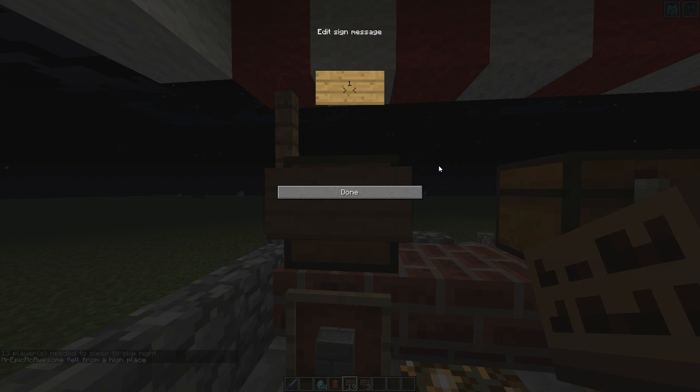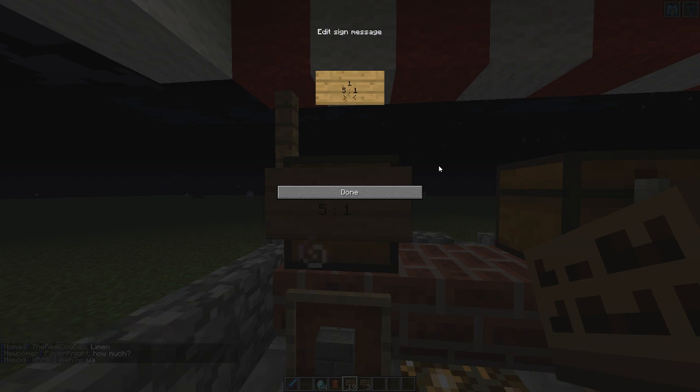So I'm going to be selling my stone brick for $5 per one stone brick. So we're going to do 5, and then space, colon, and then another space, and then the amount that we are buying for. And I'm just going to want to buy 1 stone brick for $1. So if anyone comes to our shop, they can sell their stone brick for $1, and we will get their stone brick.